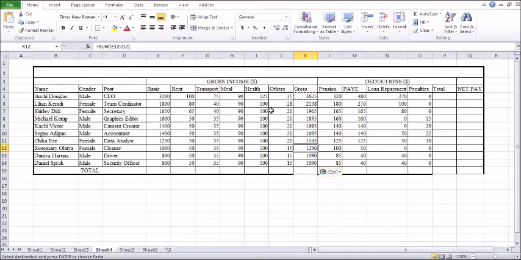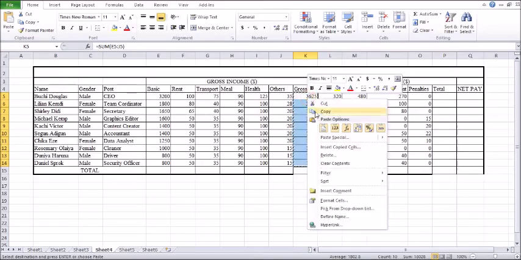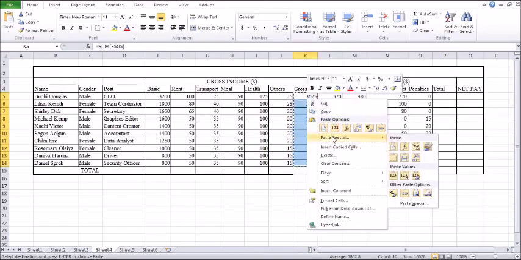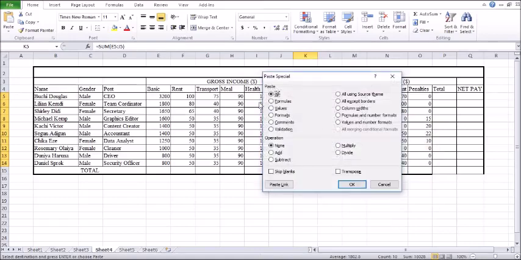In order not to have problems with this, when you have done this, you save. Then you highlight again, select where you performed this formula, Control C to copy, then you come here. Don't just paste, say paste special. You right click and say paste special. You click paste special, then click values, just only values.